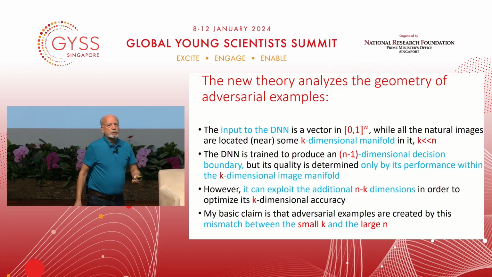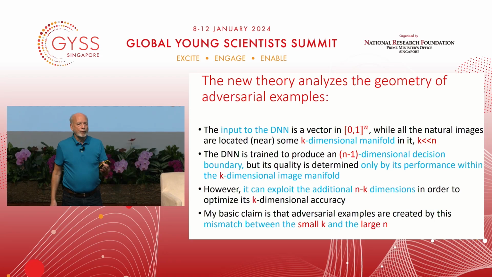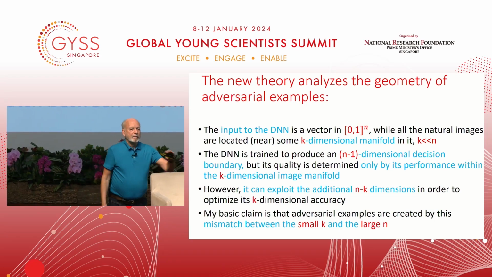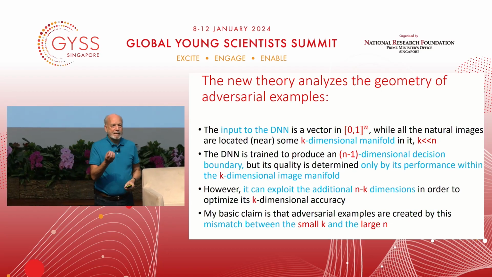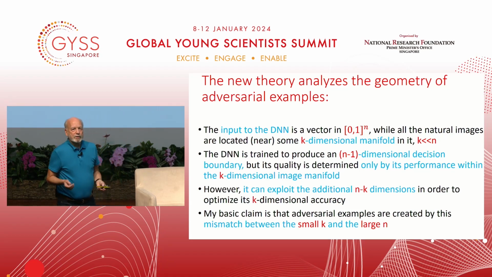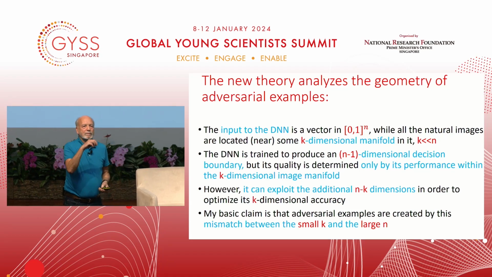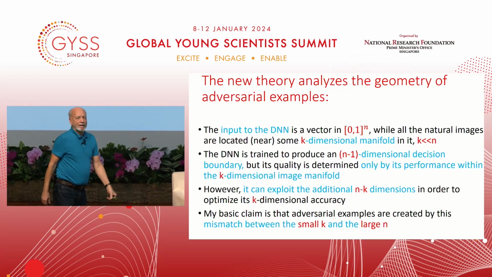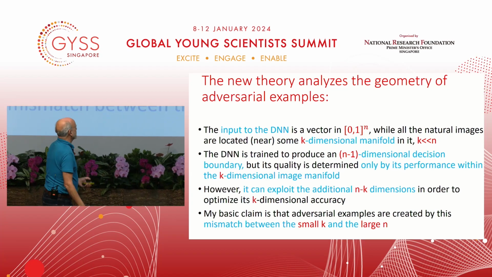So we call such a description of where natural images lie a manifold, because it is locally looking like a linear subspace of much lower dimension, but globally it bends around, so it's not completely flat. Think about the surface of a ball in n-dimensional space. Looked at under a microscope, the surface of the ball looks very flat, but overall, globally, it bends around. So that's the intuitive definition of a mathematical manifold.